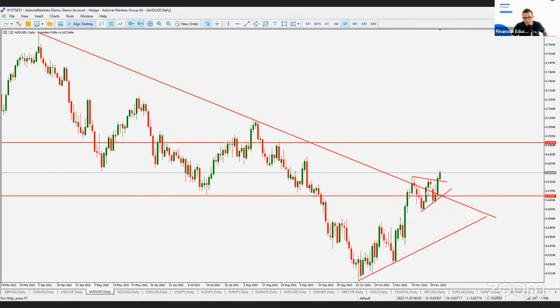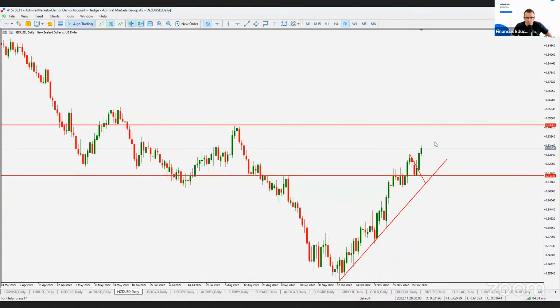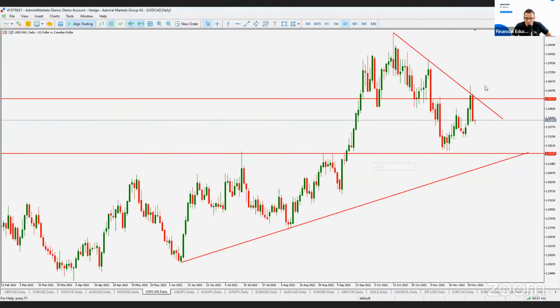The Aussie, we said yesterday that we expect this symmetrical triangle pattern to give us a breakout to the upside, and we hold some trades. We are holding some trades here. I talked about that. I don't know, did anyone take this trade with me as well on the Aussie US dollar? The Kiwi, the same. We said about this break to the upside, clear room to move here. So that's 2 trades so far. I love this pattern. This one, it's one of my favorites.